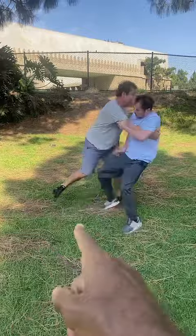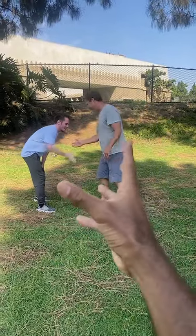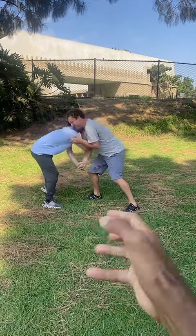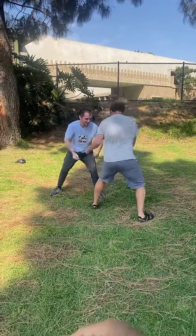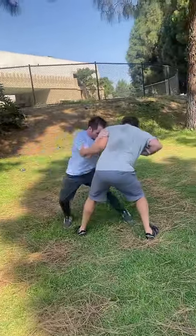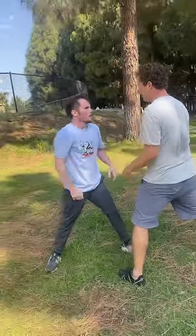So Sam has a chaining strategy, and he has a compress and release strategy. Compress and release means you put pressure on the opponent, and the second they respond, you throw a bomb. Sam is doing shape to opposite shape. He's creating a position and then going the opposite direction and chaining those together.